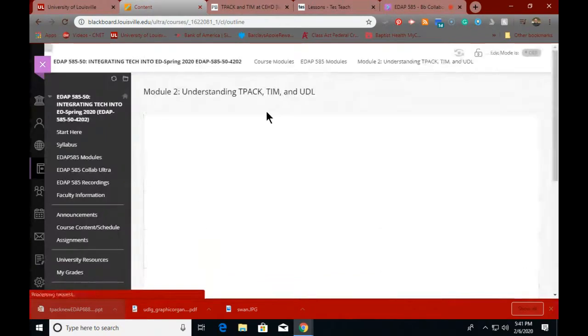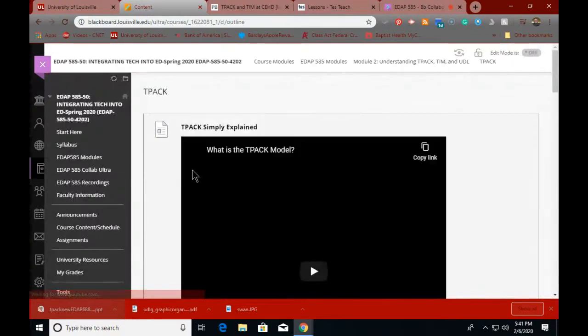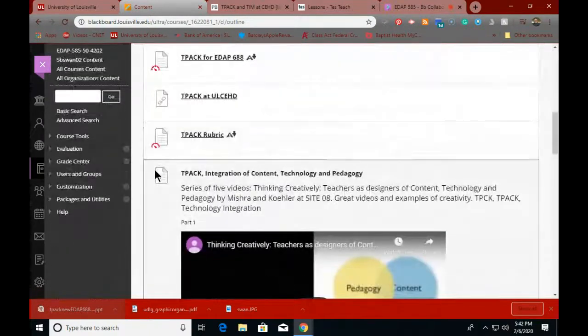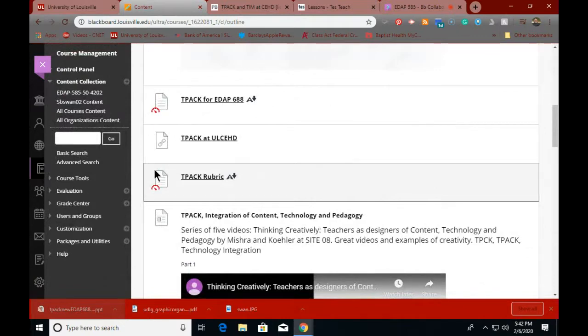So let me just do it one last time. So we're looking at TPAC. When we're looking for a video about TPAC, and I sure hope everybody's watched that by now, what we're doing is looking to see an example of where we see pedagogy and content being supported by technology, or the reverse, the negative. Here's pedagogy and content, but there's no technology use. And there's one in there that's just a hoot, because the level of technology use is so high, but the pedagogy and the content are so low that it just screams out at you.